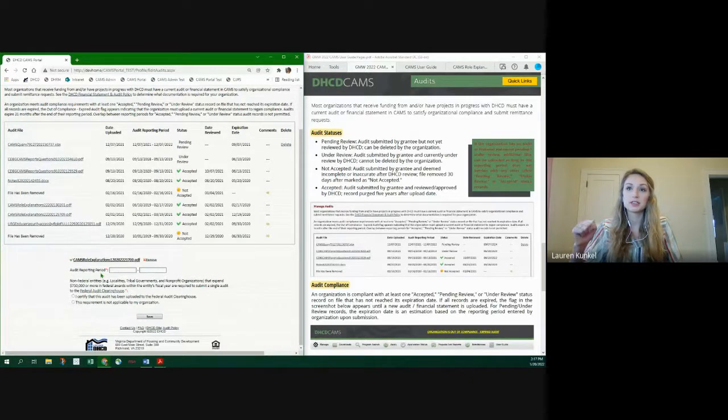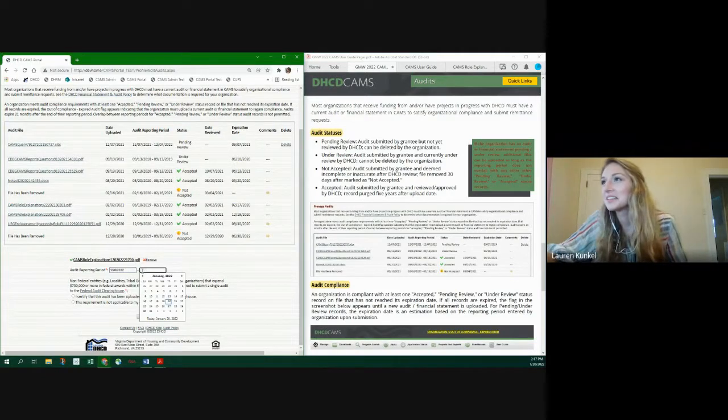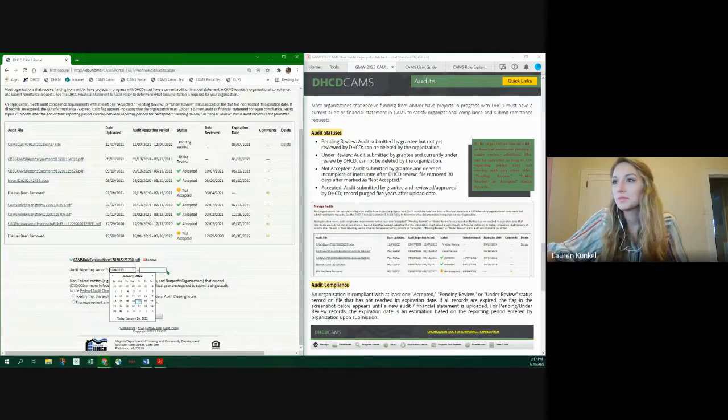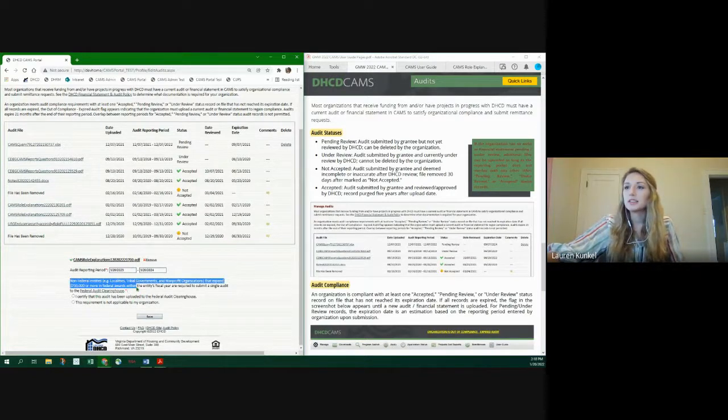So you'll get an error message if more than one of them has a reporting period that overlaps, because we want to keep them for really distinct audit periods. So let me look up here and make sure I'm not overlapping anything. So this one ends 12/22. These are just going to be pretend dates. And this, I've added some text here also.